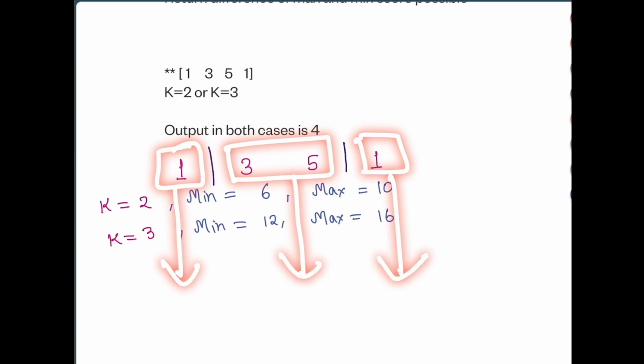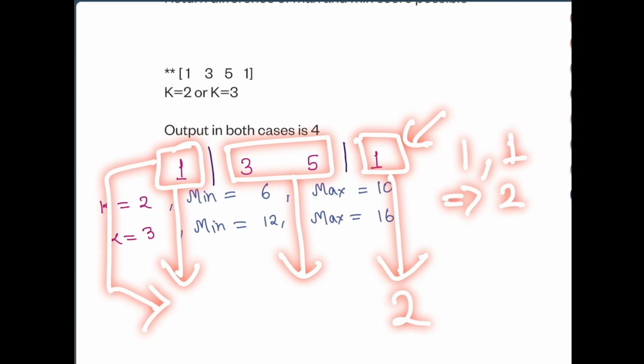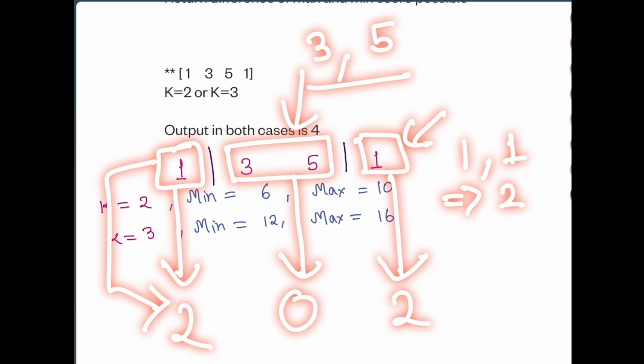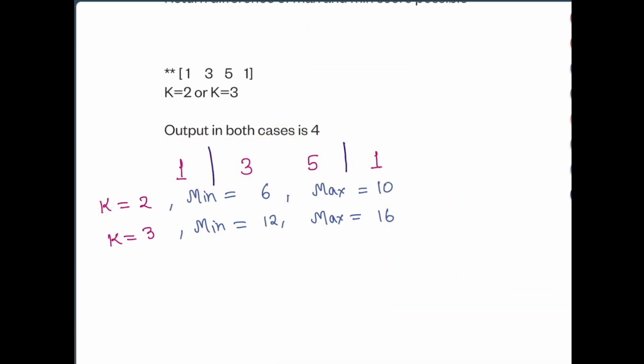Okay, what are the scores? For this case, the left is 1, the right is 1, the sum is going to be 2, so the score is 2. And in this case also we have the score as 2, and in this case the left is 3, the rightmost element is 5. These are the boundary elements. 5 plus 3 is 8. Now this is the minimum possible score. 2 plus 8 plus 2, this will be equal to 12. So minimum is 12. Now how we got minimum is if we split it at these 2 points.